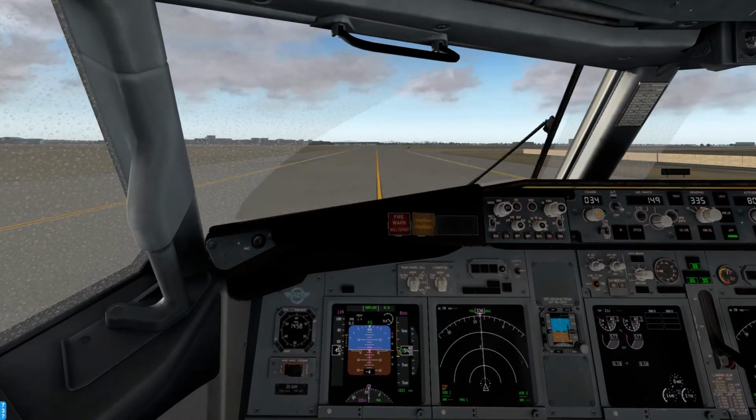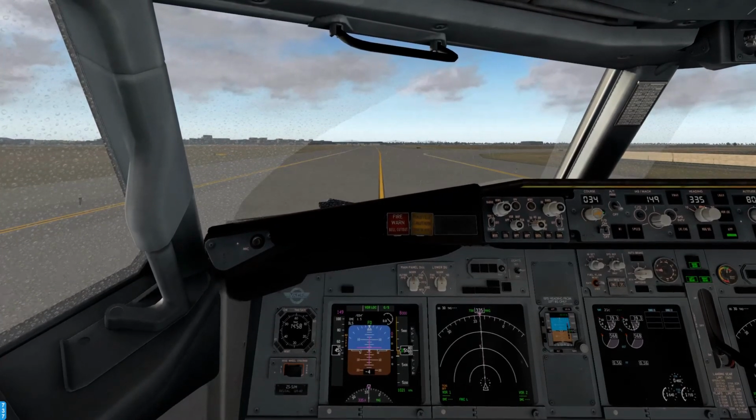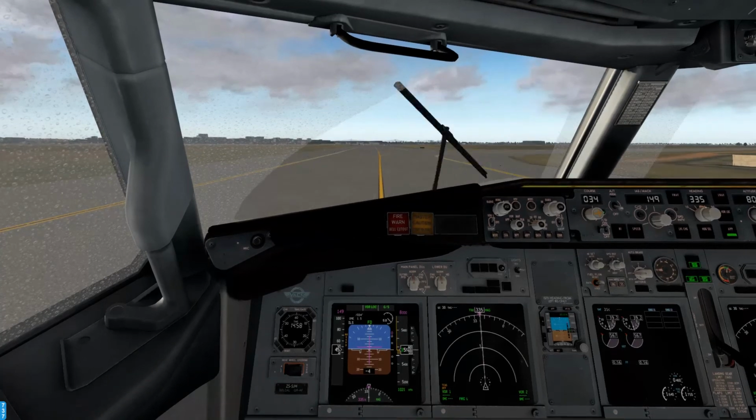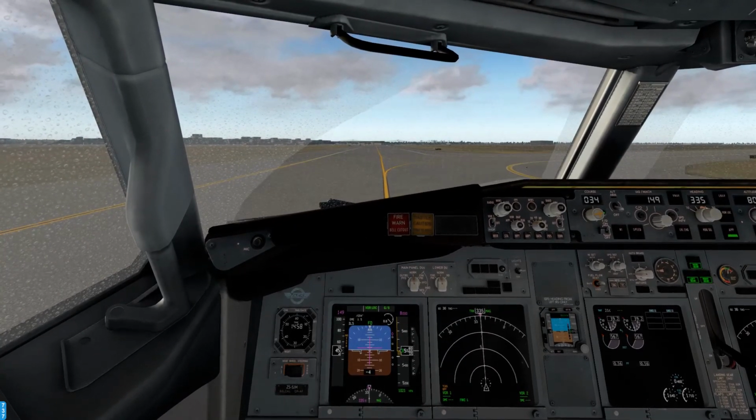So I'm just thinking I actually got part of my wish. At least there is rain when we're on the ground. It was unfortunately not while we're on finals and landing. But this is cool. This is so nice.